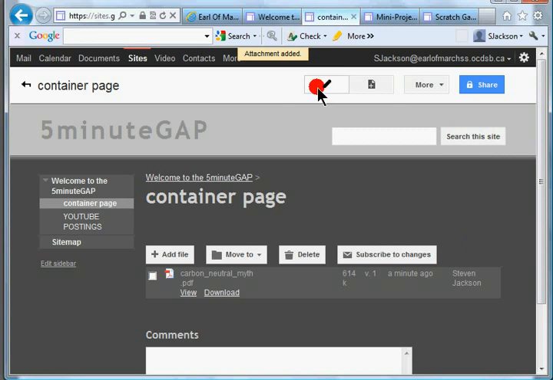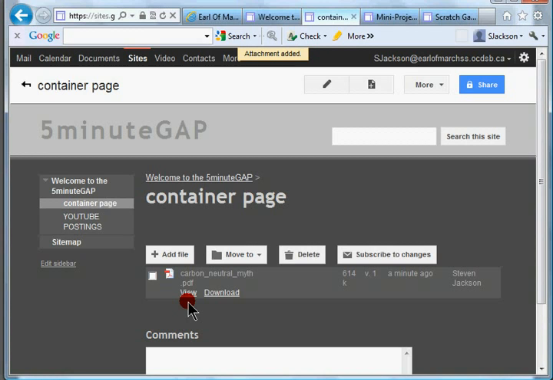You can see I'm not in the edit mode. This is live now. Anyone with access to the page could come in and select the file and download it. Or you'll see that for some files, it's actually possible to view the file without downloading it. This is really useful when students just need to see some text or see some images.